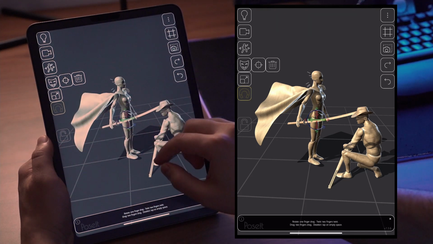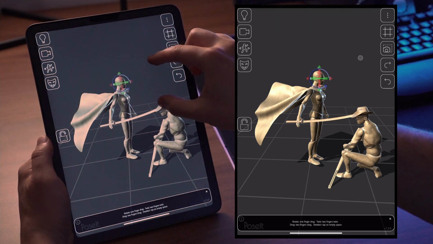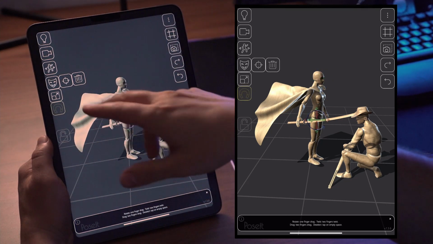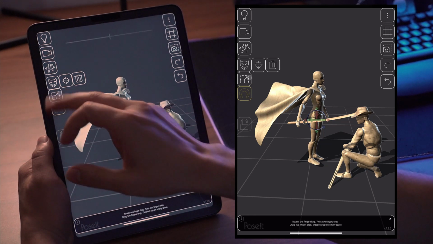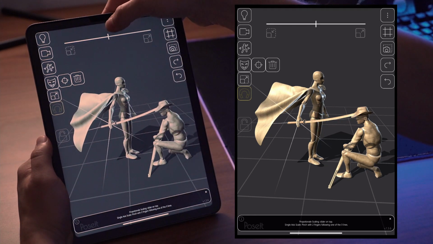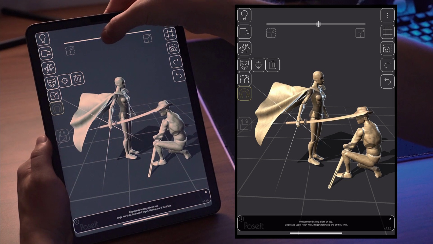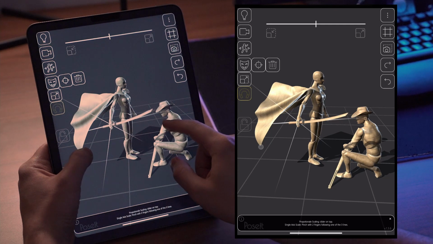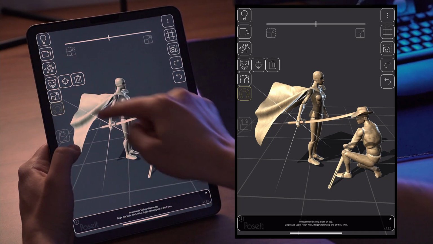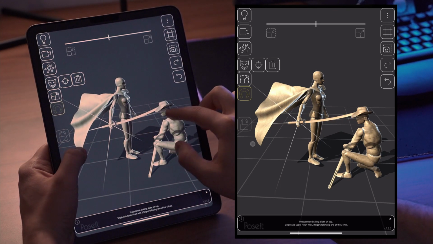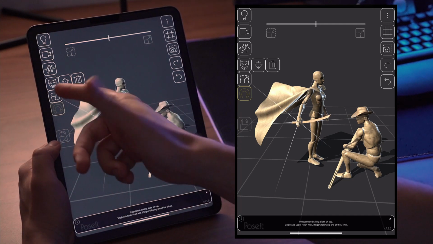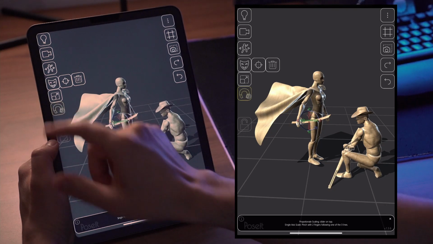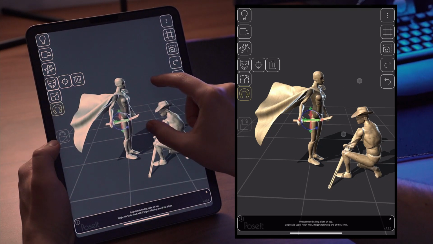From this button here, you change the parent of the prop. This one deletes it, and this one lets you enter scale mode. You can scale it either proportionally with this slider here, or on a single axis. In this case, you need to align your pinch gesture to one of the axes. This one is tricky. Basically it makes the prop kind of magnetize the inverse kinematics limb in close proximity with it.